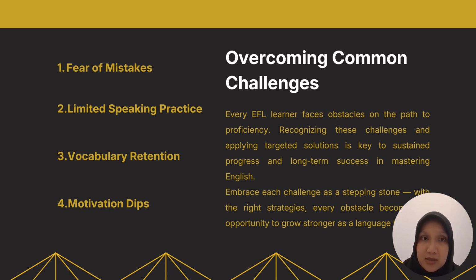Use spaced repetition systems like Anki. Learn words in context rather than in isolation, and regularly review and apply new vocabulary in speaking and writing. And finally, motivation can dip over time. Combat this by setting rewards for achieving milestones, tracking your progress visually, connecting your learning to personal goals, and reminding yourself why English matters to you.